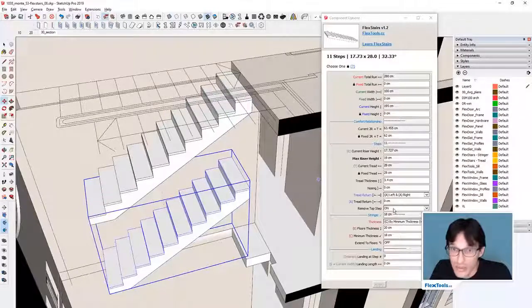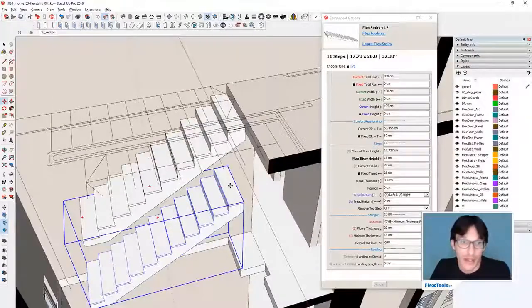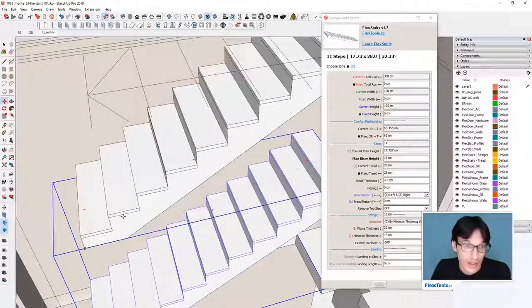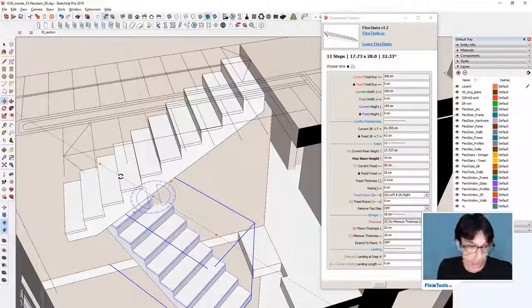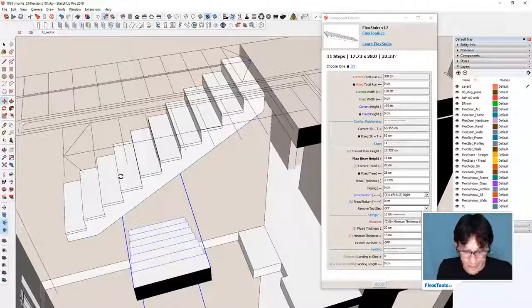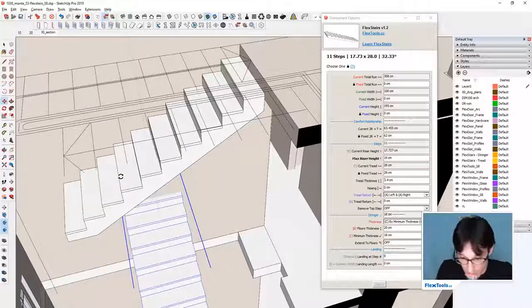And you know what, we'll bring the top step back on. Okay, we'll turn these around. There we go.